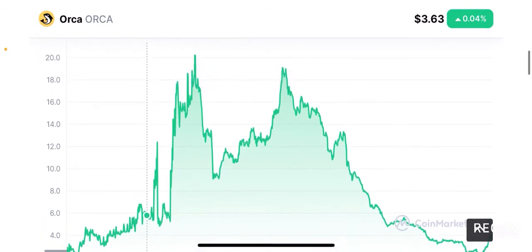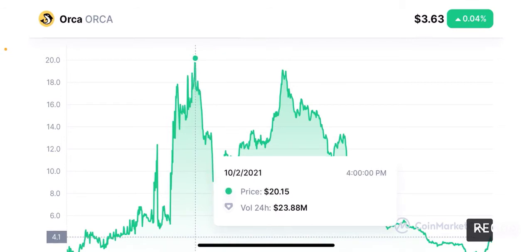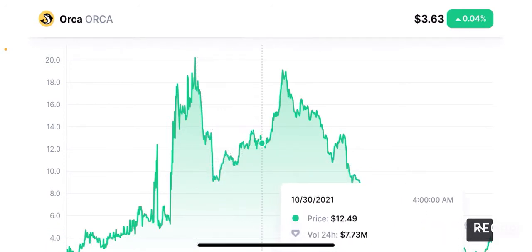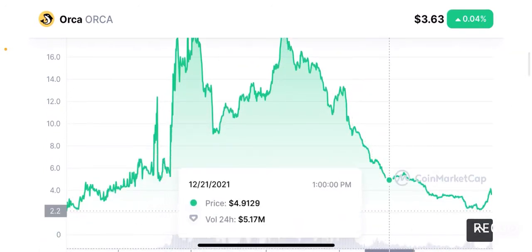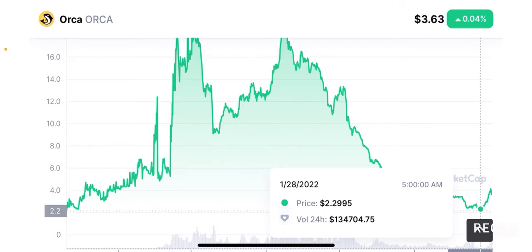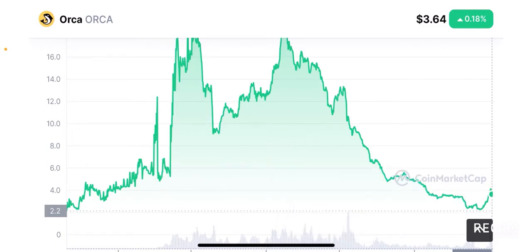It was going upwards again, touching the $20 mark as a new all-time high, and this happened sometime during October of 2021, and then it crashed, reaching a price of $9.39, and then it reached a relative second all-time high of close to $19.04 per token, and then it was slowly decreasing from there, close to $4, $3, and recently it hit a relative low of about $2.20. In fact, this seems to be the all-time low price point as of the 28th of January. But after the Coinbase announcement, this token started rallying up to a price of about $3.81, and now it's starting to decline and is currently at $3.64, right?